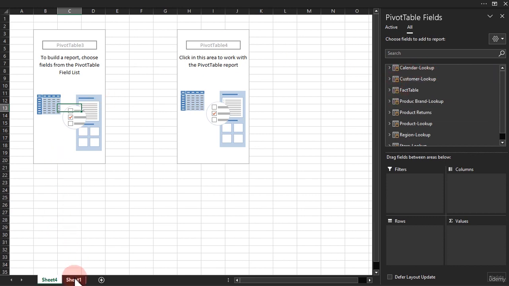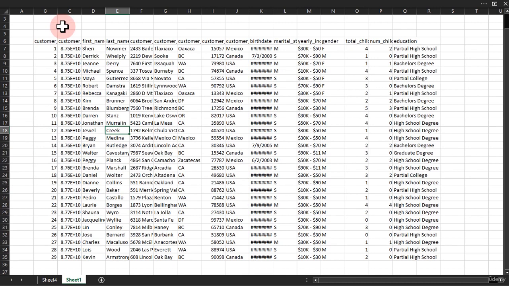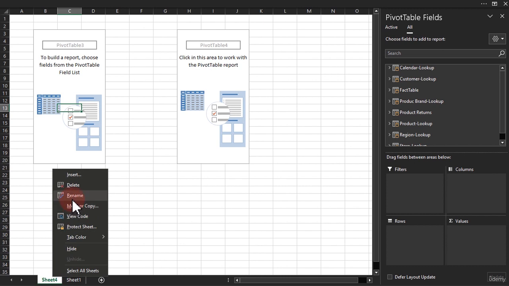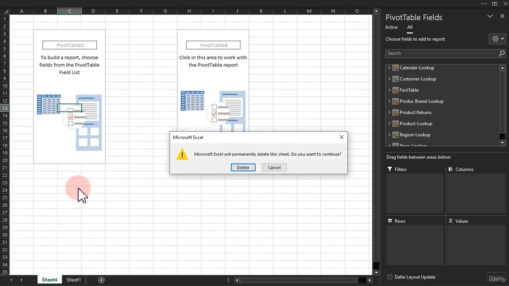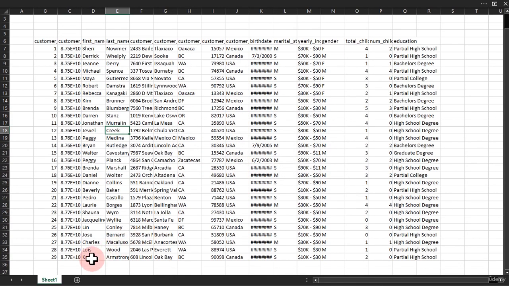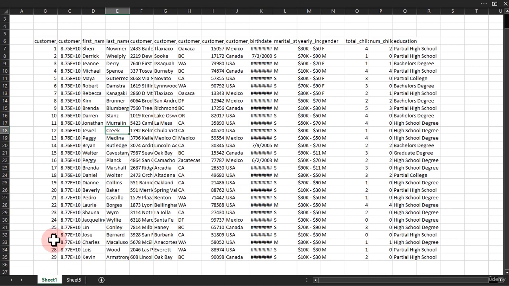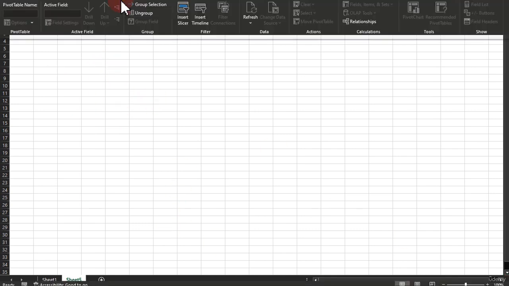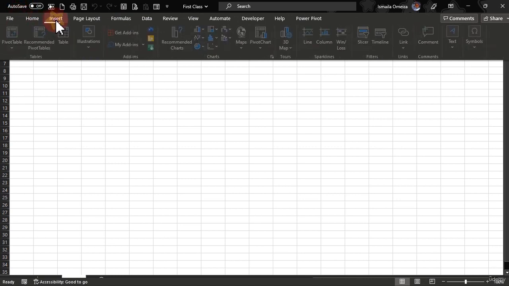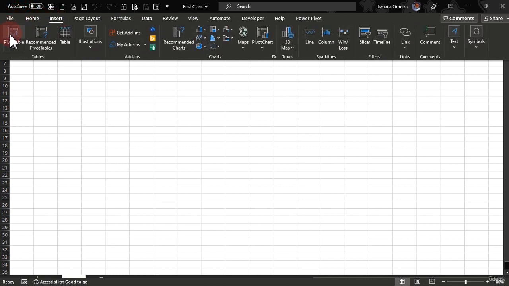Another thing you need to know is how to create a pivot table if, for example, this does not exist. We've just seen the difference between this and this. I'm going to delete this away from here. I don't need this data as well, but I guess we're going to keep this data to illustrate that. So I'm going to come here now. I want to create a pivot table here. I don't want to go to my Power Pivot or the modeling area, so I'll just go here, click on insert, then click on this.